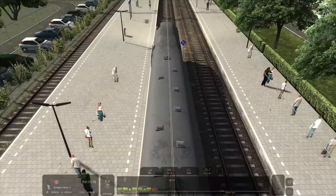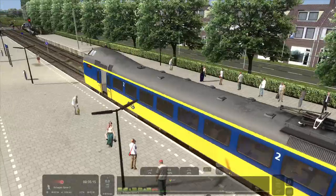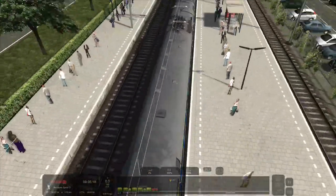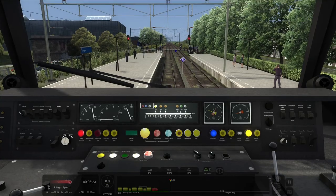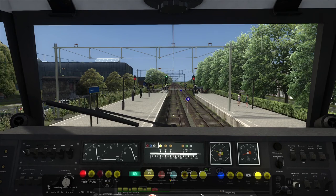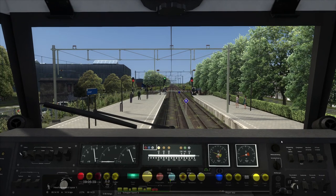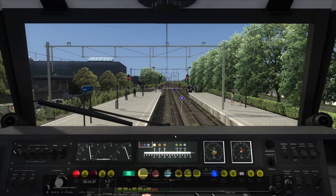This is going to be quite a long journey. I believe it's going to be like an hour or something, so you can just sit tight, relax, and enjoy some snacks or whatever while you're watching this. Because like last video, maybe at some point I don't know what to say, and I'm also just going to focus on actually driving through the landscape and enjoying the journey myself. So sit back, relax, and enjoy. So let's take off the parking brake and let's start.